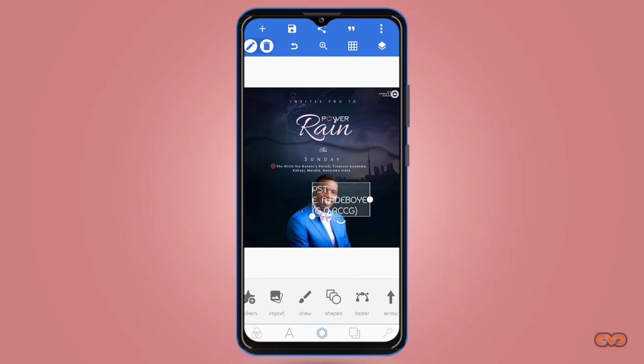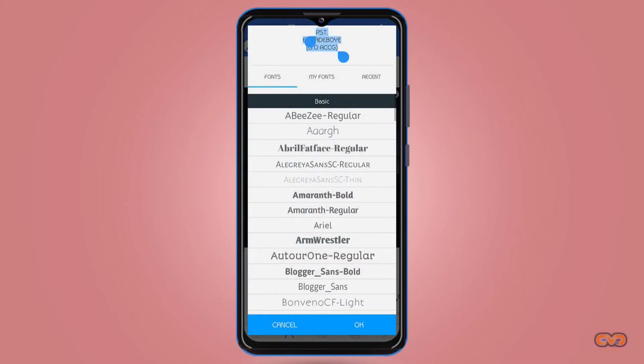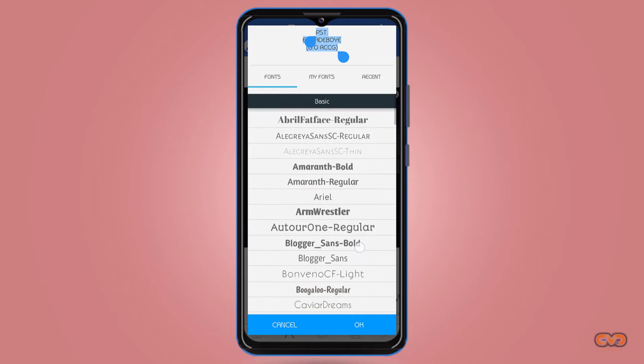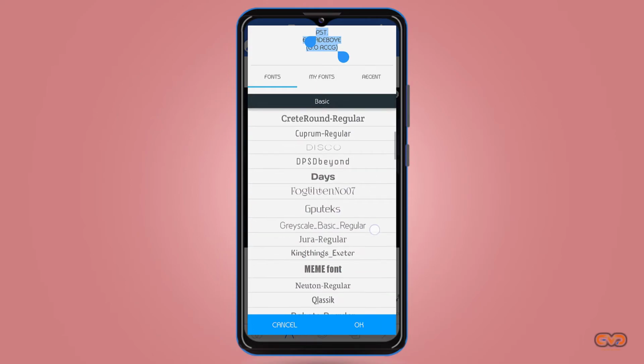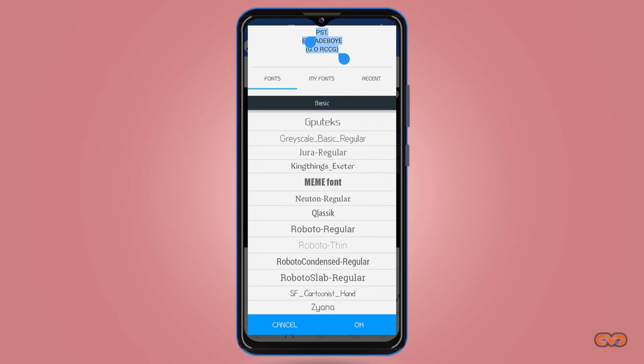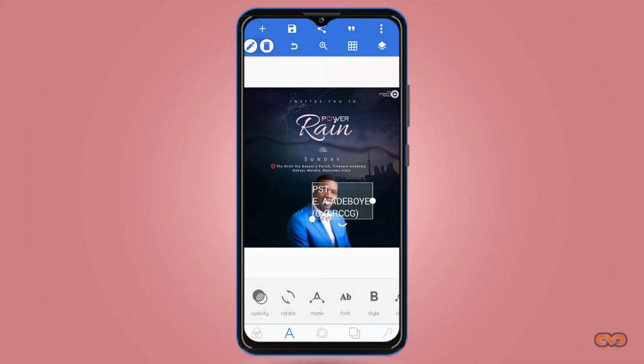Then okay, I'm just going to do a little styling to this. I'm going to give it a font family of, I'm just going to come over to this section. Give it a font family of, let's see for ourselves. Roboto regular. Let's look for it. So I guess it comes by default with Pixellab. So this is it, Roboto regular. So I'm just going to tap on OK, and then I'm going to reduce the font size. Then I'm also going to make sure I set the style to bold also.